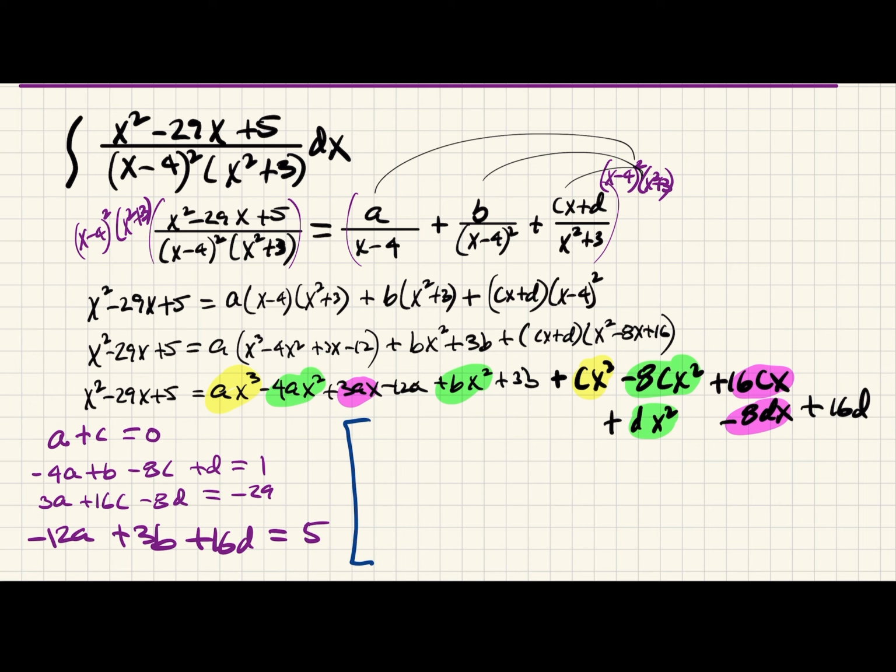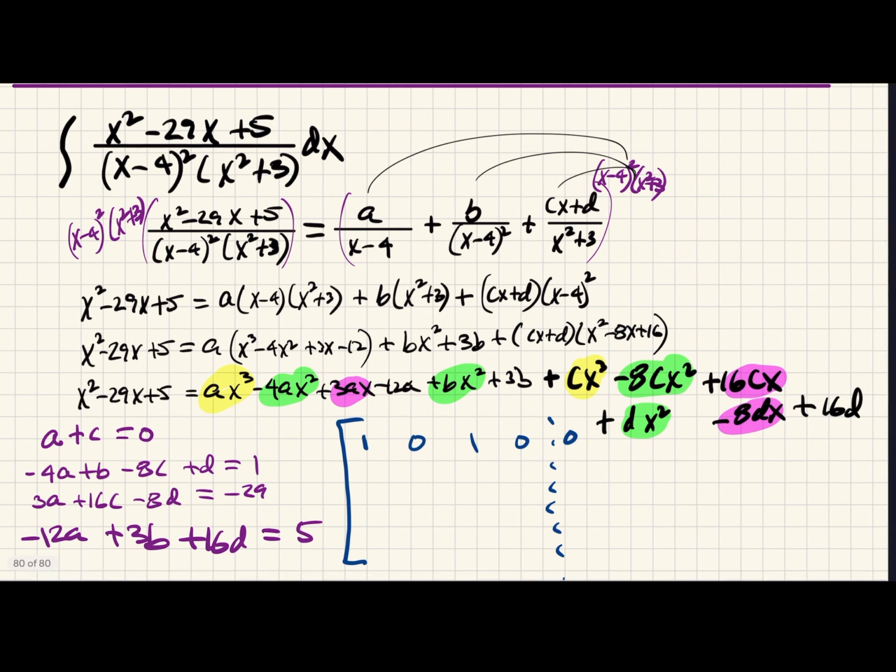The first equation, A plus C equals 0. Here's what's going to happen. The A's are going to go in the first column. The B's are going to go in the second column. That coefficient is 0. The C's are going to go in the third column. That coefficient is 1. The D's will go in the fourth column. That coefficient is 0. Then I have the augmented part of the matrix where the right side of the equation goes. And in that first equation, A plus C equals 0, that right side is 0. Now, is everybody seeing where those numbers came from? That first line there says A plus 0B plus C plus 0D equals 0, which is what that first equation says.